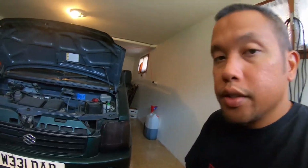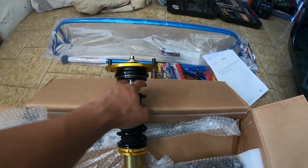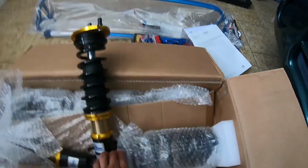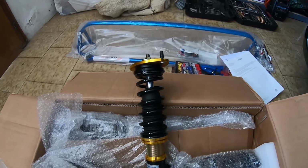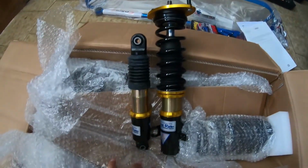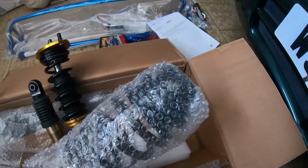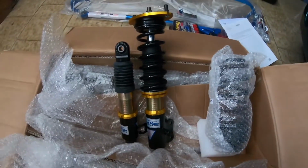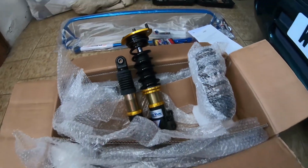So these coilovers that I got, I had a couple old sets of top mounts. So I lined them up and the studs line up. The bottom mounts line up as well. So yeah, they don't make coilovers for the MA chassis, so I took the chance and bought this coilover set. This is for a CT51S, and everything seems to line up. The springs, I have to see if the spring perch is adjustable. That should fit. The diameter seems about right. So this is what I'm gonna work on today, and I'm fairly confident that it is going to work.